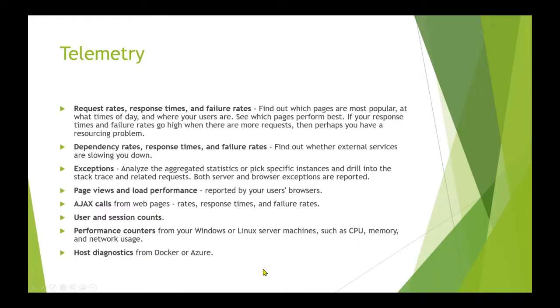So for the telemetry, this is where you get the benefit of all of the work they've done with Application Insights, because you can hook this telemetry up for an app service in Azure. It's just a matter of selecting your instance of Application Insights and configuring the instrumentation key, and off you go. You can also do this same telemetry for your IIS servers. So if you've got IIS running in a virtual machine on Azure, you can set up the Application Insights piece in there for the telemetry, and you actually don't have to touch any of your code. It doesn't modify your code. The telemetry hooks in through IIS in both the app services and your own IIS server.